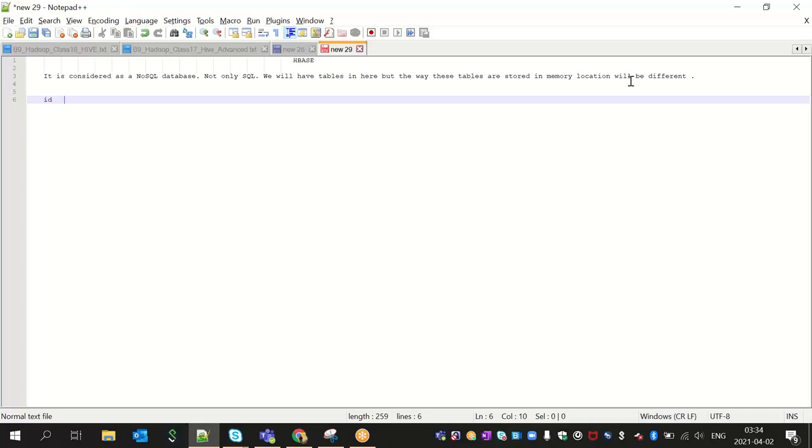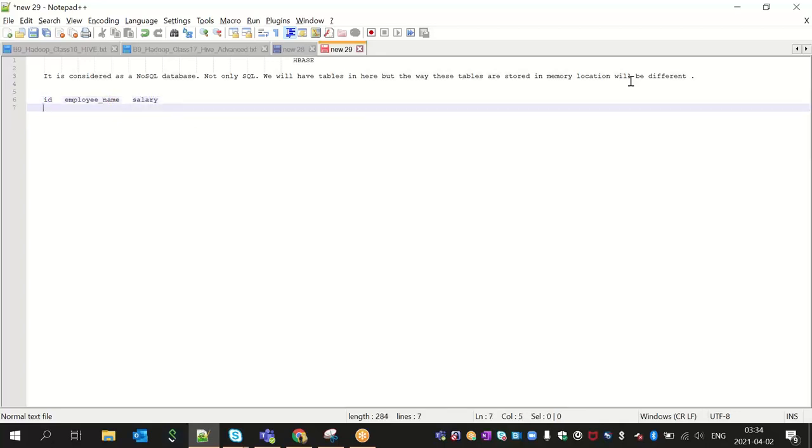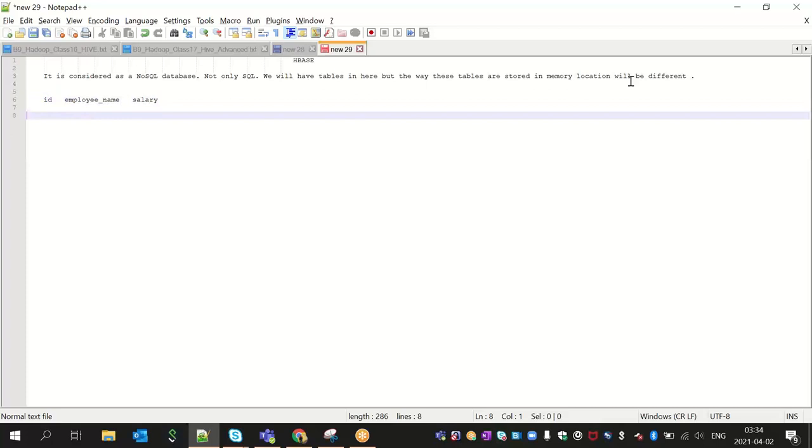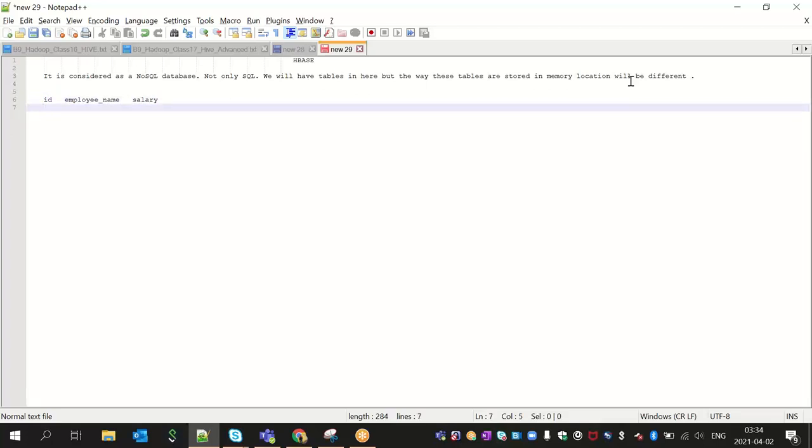We have an ID, we have employee name, and we have salary. This is one such table we are trying to store in our database.